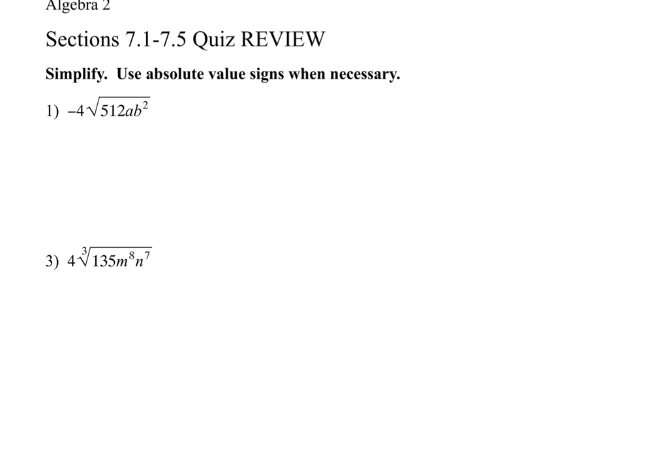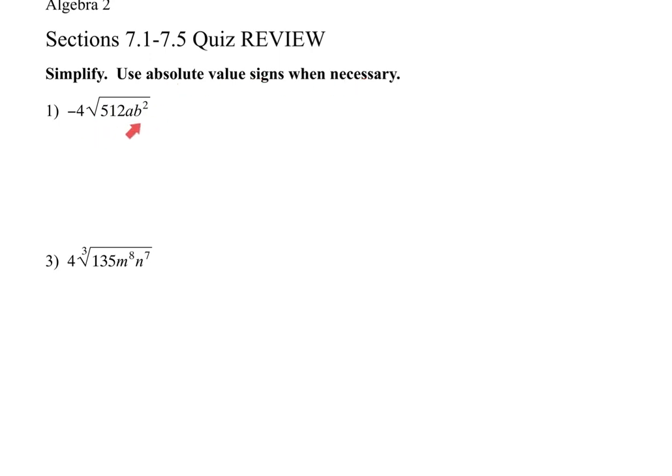So the first thing you are going to have to do on this quiz is just simplify radicals. You want to pay attention to two things here. You want to pay attention to what your index is and then what your exponents are once you take them out of the root. So anytime you have an even index, you need to be looking for, am I taking an odd exponent out? Because that's when this absolute value sign is going to be an issue.